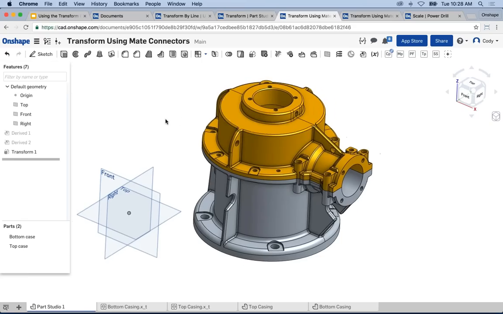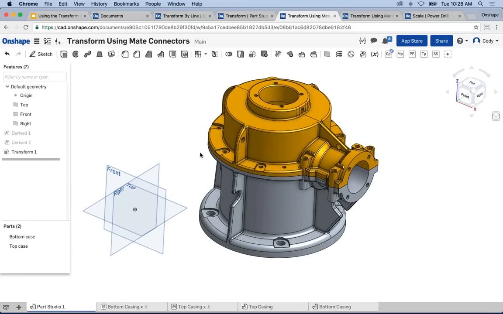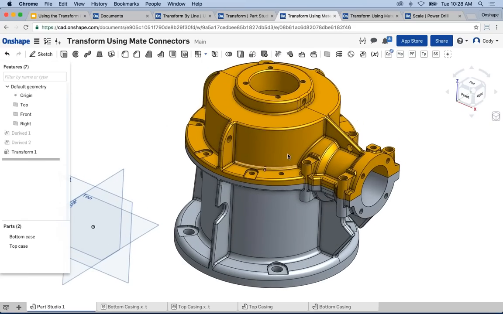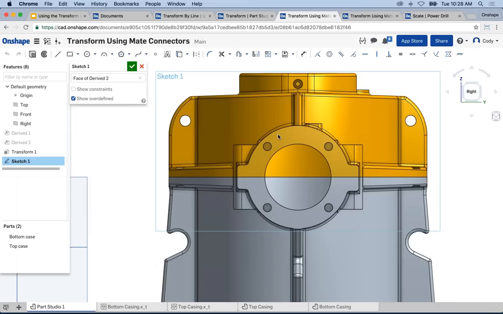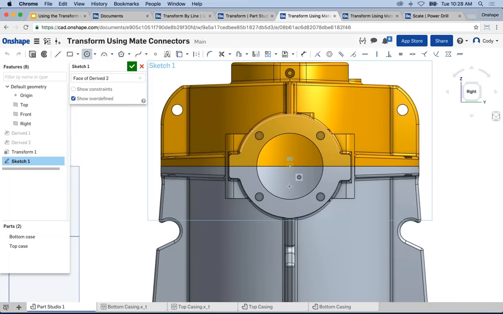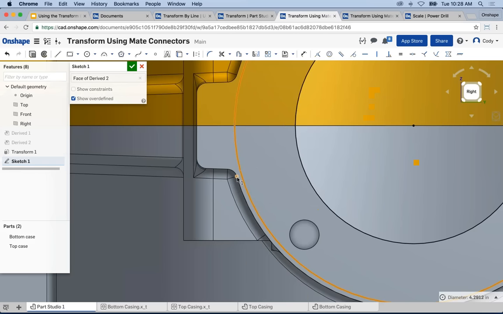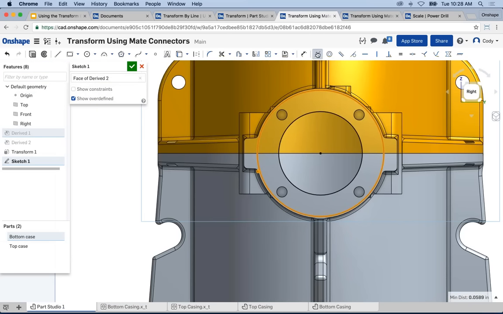And by the way, I know I didn't mention this in great detail, but the reason I might want to bring these two parts together is maybe it's my job to build a flange. And now that the two parts are together, I can start to sketch my geometry and attach it to the correct places with respect to these imported models. And I think this is a common workflow. Whether you're working with pumps, motors, bolts, it really doesn't matter.